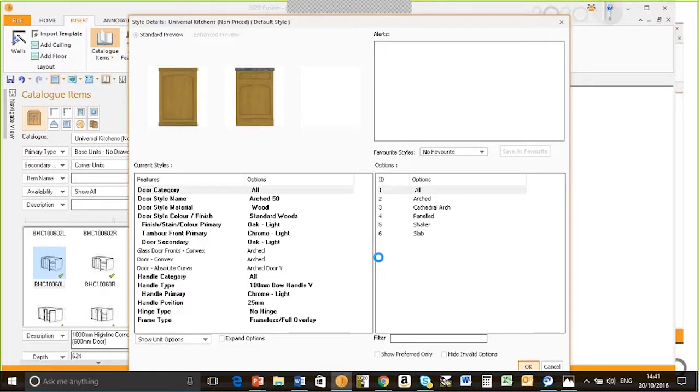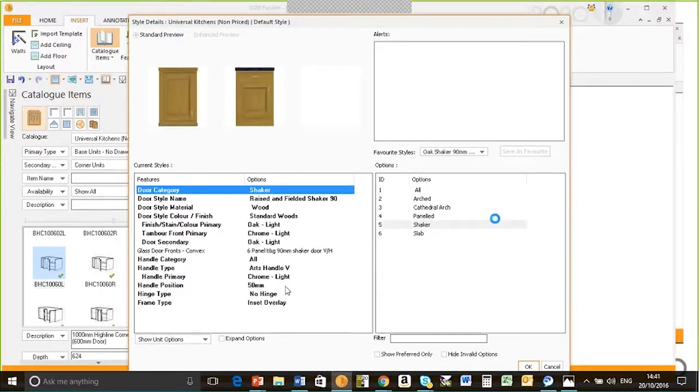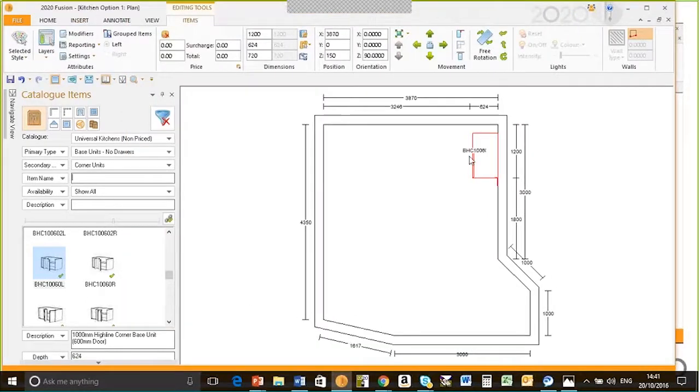Again, this jumps back to our style feature. So at the very start, we had options in here, and if you set up the options like we did with the room options, you can say, well, I'm going to say an oak shaker 19mm door within the zero worktop. If you set them up, it's the same format as before I showed you, so you can set them up quite quickly. I'm just going to click OK and drop this into location. It's a blind corner unit, and you can then start placing the other units where you want them.